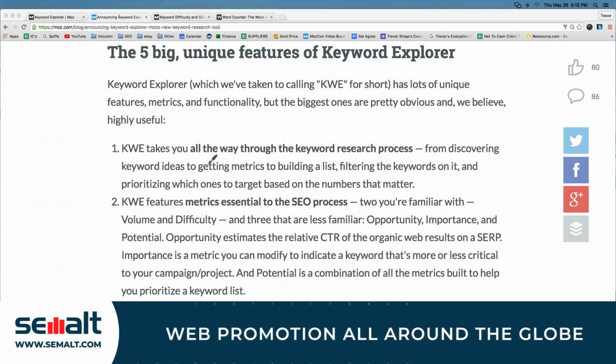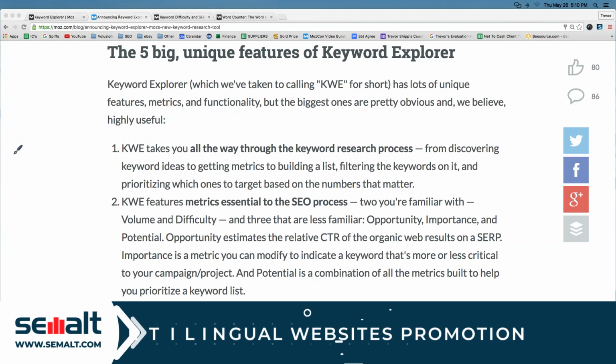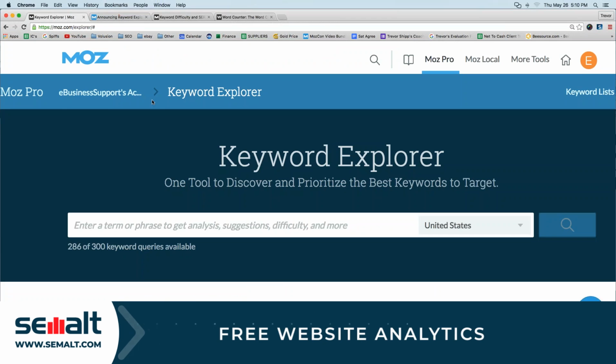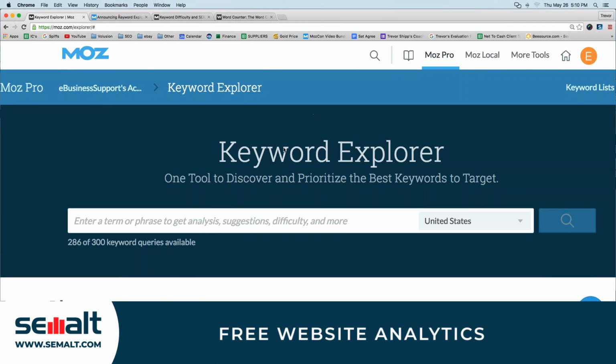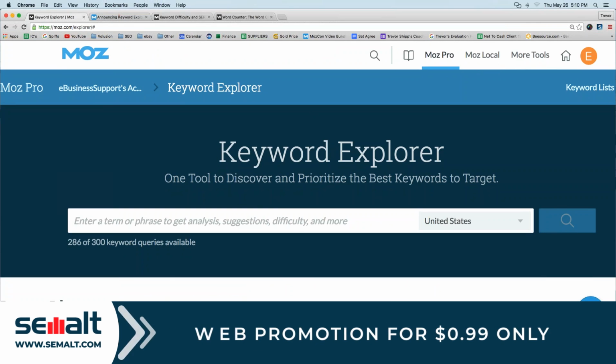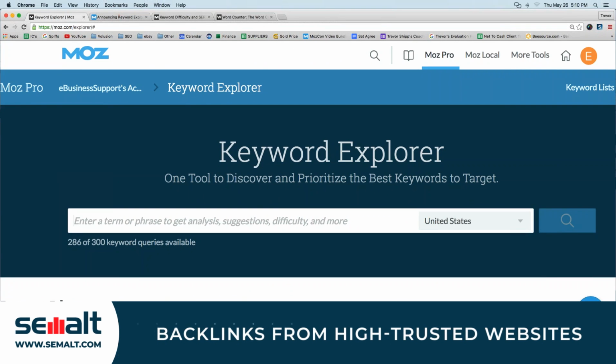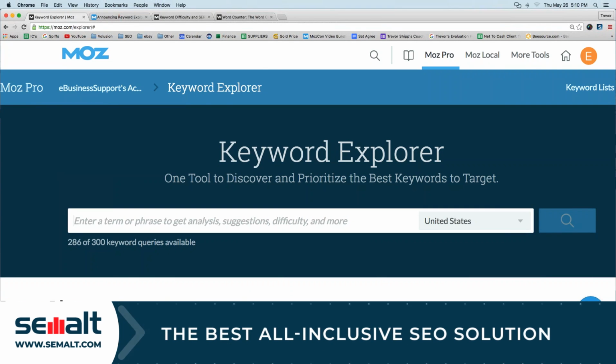They have a new function here, and I'm just gonna go right over and show you what this function is. Let me grab my pointer, and let's go here. This is Keyword Explorer. Somebody give me a keyword to type in. A keyword phrase of some kind. Maybe it's related to your business. Maybe it's not. Give me an example.